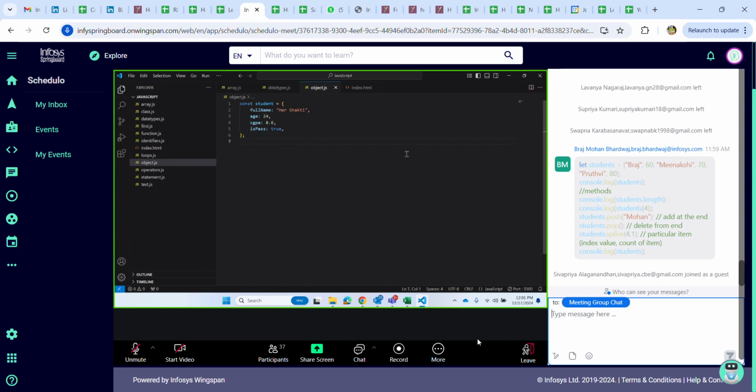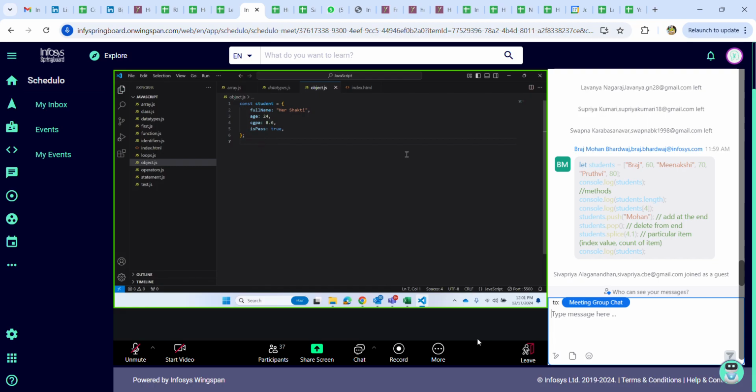Same way, if you recall, the data type of null shows the object value itself. So many times in JavaScript, the data type of a variable you have declared will fall under object type only. So object is a very interesting topic in JavaScript.